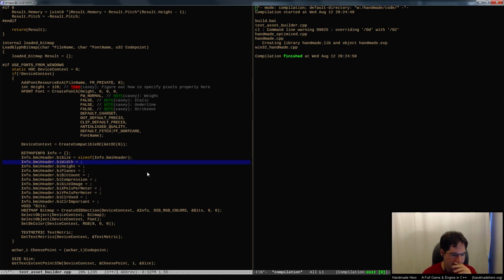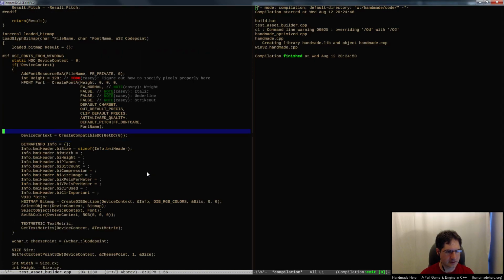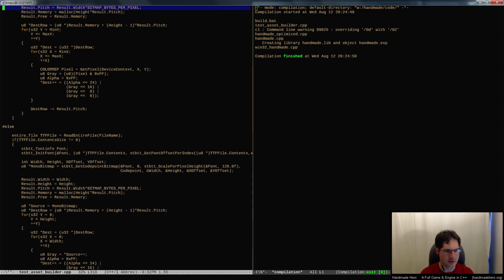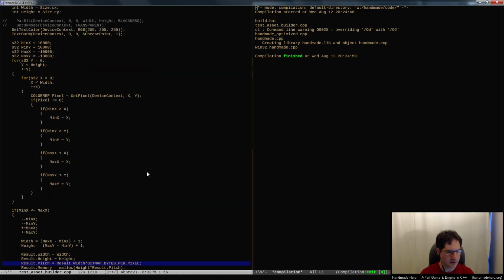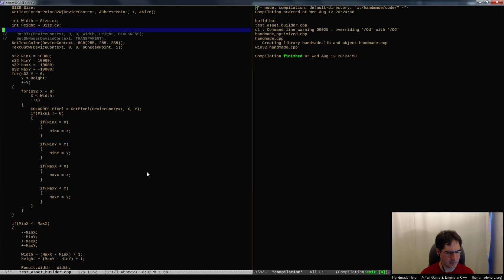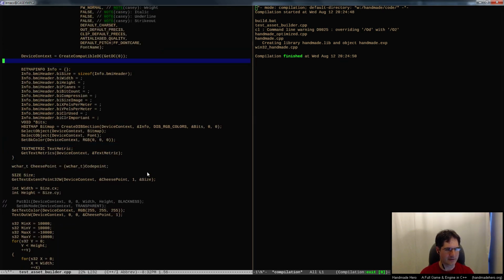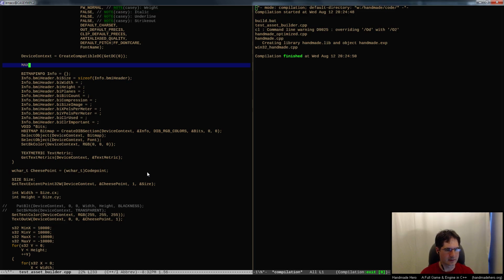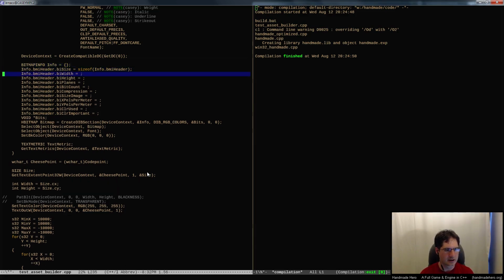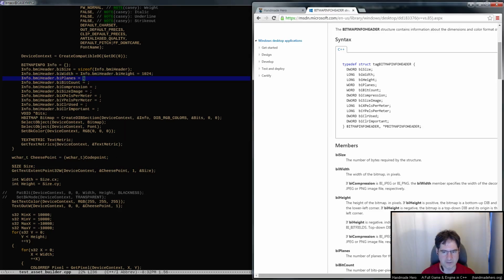Anyway, okay, so the width we should already have access to somewhere in here. We should have some kind of notion of how big the thing was that we were drawing in. Where are you? Yeah, I guess we don't know. So we just need something here that would tell us the maximum width that we might ever want, right? This would be like a max dimension or something. So we're just going to have to do something like, okay, 1024 is the biggest character we'd ever have or something like that.